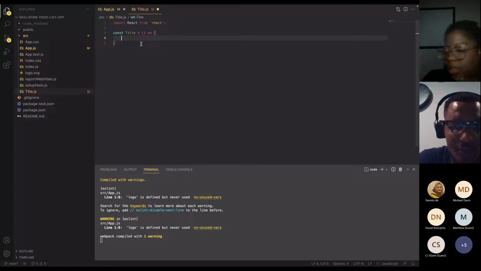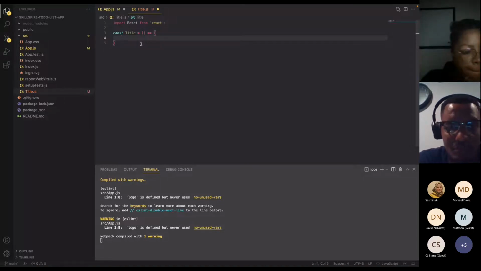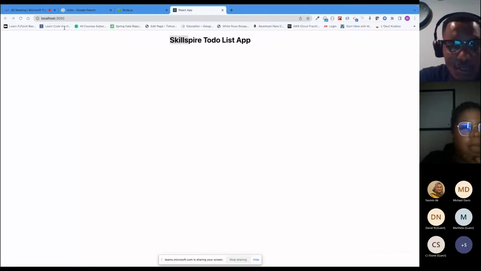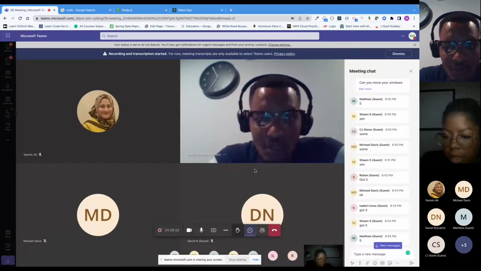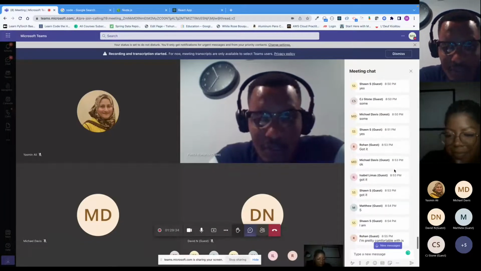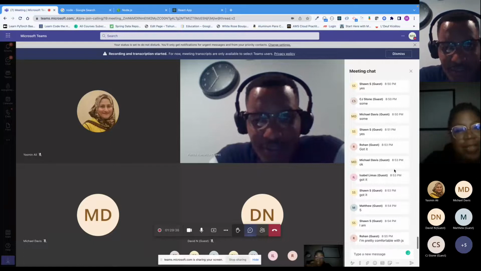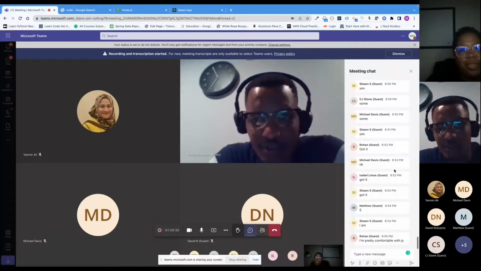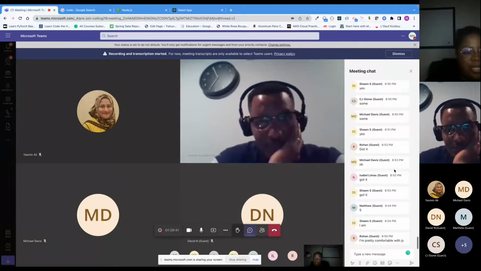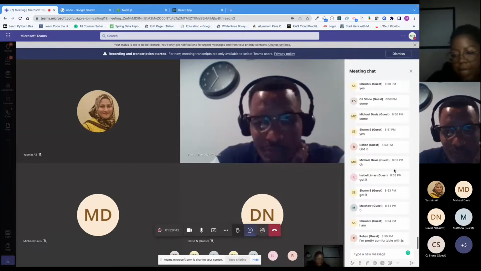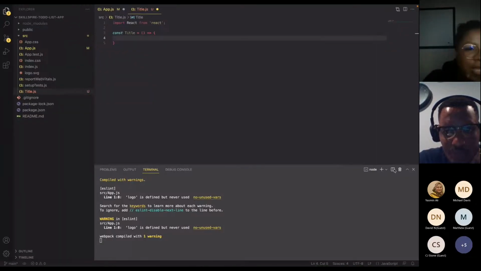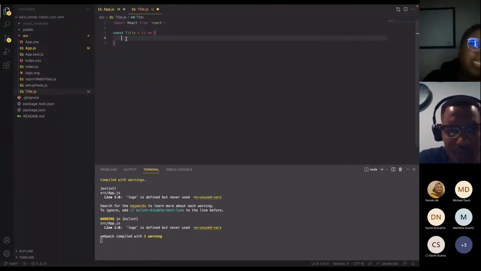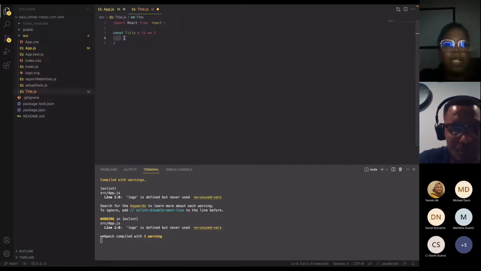Who has questions? Yeah, that function is kind of different from what I was expecting. Yeah, so this is an arrow function. As you go throughout your career, you'll see functions like this. This is how they are written for the most part. You'll see different ways of writing it, but this is the modern way. So I like to introduce you to this since I'm guiding you along on this React tour.